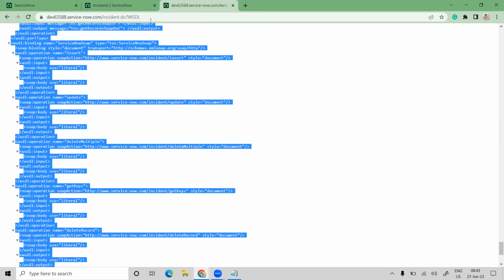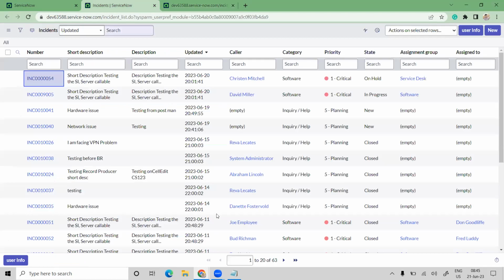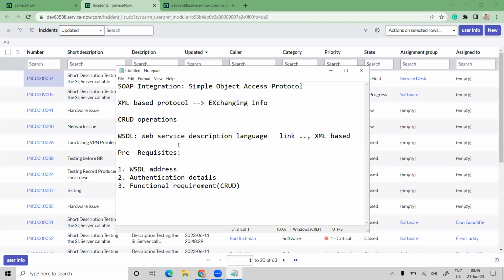So whenever we get a requirement, what we just need to make sure with the client is to ask for the WSDL address from them, and then the authentication details as well, and then what kind of requirement we need to do.